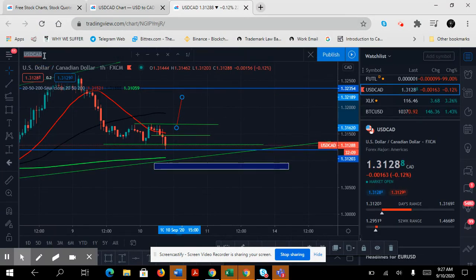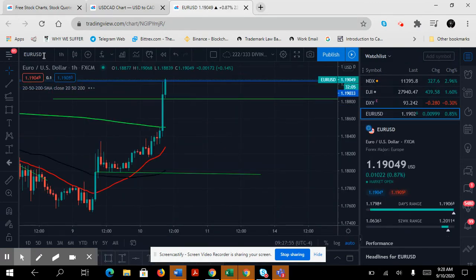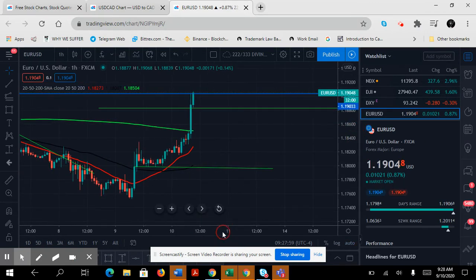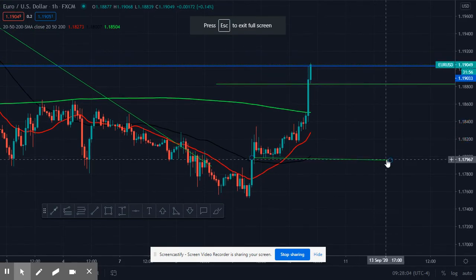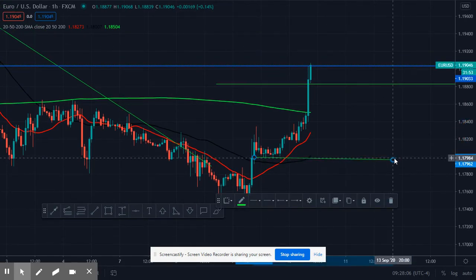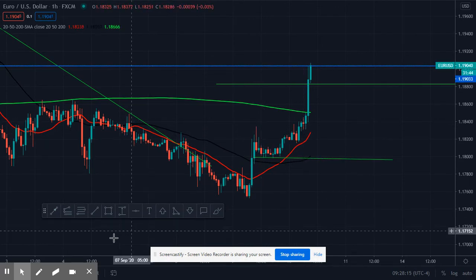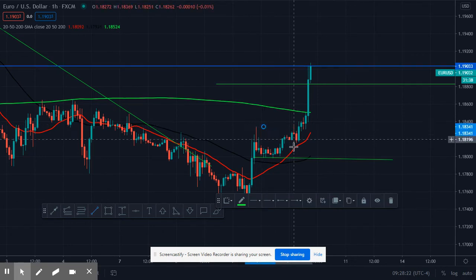So then let's go look at the euro. All right, we got strong movement. I had key areas already plotted. Last night, this was my support line right here. We were in a bullish flag. We got the breakout. We don't want to take the breakout. We want to take the trade on the retest. Let's do this.